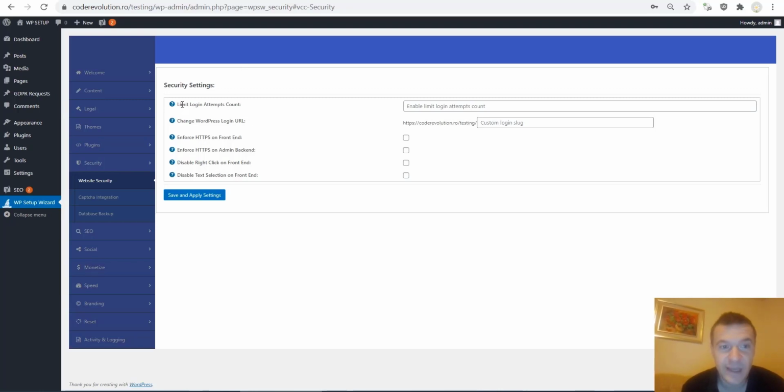To do this, you can limit login attempts. If you want to secure your WordPress site, you can limit the number of attempts that people will have when they try to log into your site. If somebody tries to enter a wrong password more than, for example, 5 times, the plugin will limit their access to enter their password for an amount of minutes. To disable this feature, simply leave this blank.